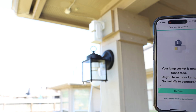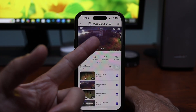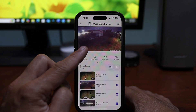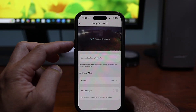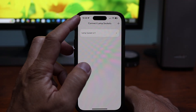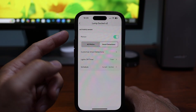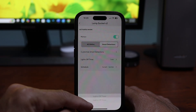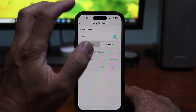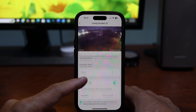This lamp socket can only be controlled when a Wyze camera is connected to it. When you open the Wyze Cam Pan Version 3, you'll see a lamp icon in live view where you can manually control the light on or off. In settings under accessories, you can change how the socket controls the light bulb, connect more lamp sockets, set the light to turn on when motion or smart motion is detected, set how long it stays on, and schedule the time frame. You can also set the light to turn on continuously at night using dusk-to-dawn or a schedule.